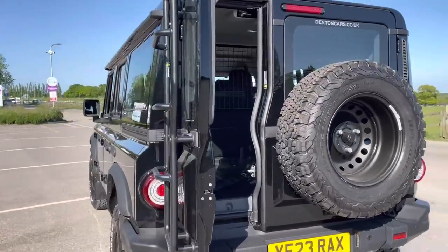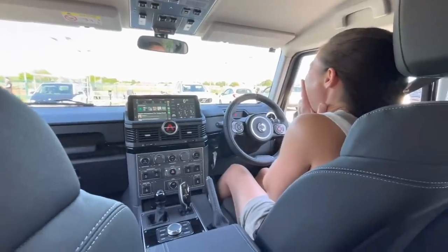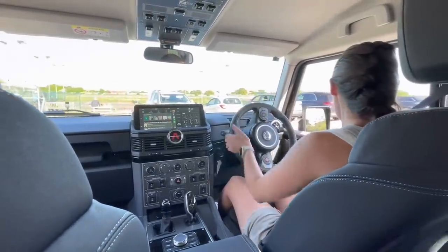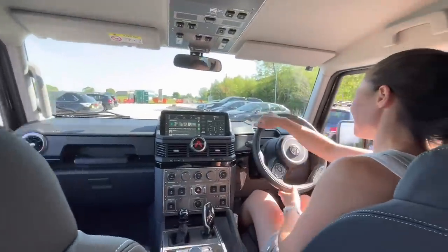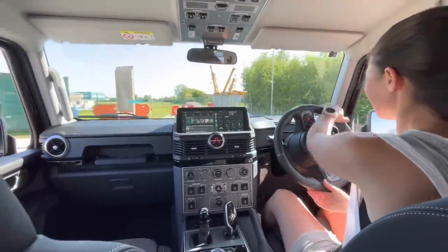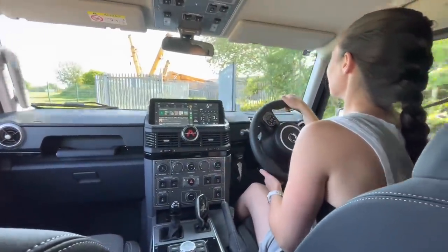It's time that Sonia gets in the driver's seat and we'll take it for a drive. Sonia's very first drive in the Ineos Grenadier — so trusting! I am so scared. And away we go. We're going to get a very true first impression of what Sonia thinks. The steering's quite a lot — it does take a bit of getting used to. But once you're used to it, I drove it for maybe 35 minutes back from the dealership the other day, and once I got back I was fine with it. Jumped in the car the next day — not an issue.